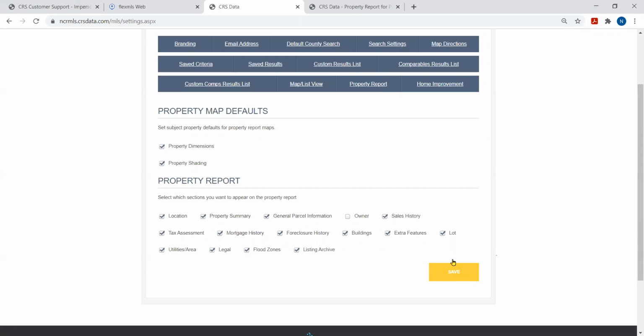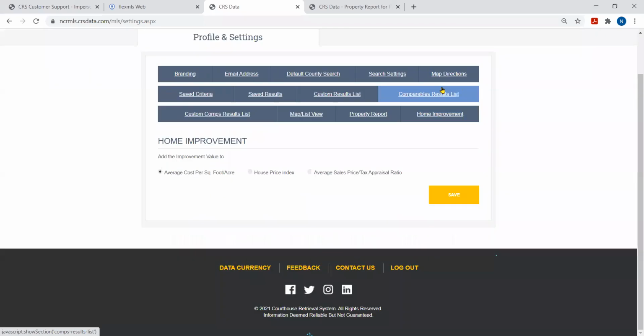All right. The last thing on this profiles and settings is home improvement. I'll show you how to take a home improvement and the option to add a cost versus value approach on adding an addition or a new deck or converting a sunroom into a bedroom, and then utilizing the amount spent on that addition or conversion or improvement and getting a percent of value on that. So what does that home improvement value look like, and where do you want to add it?